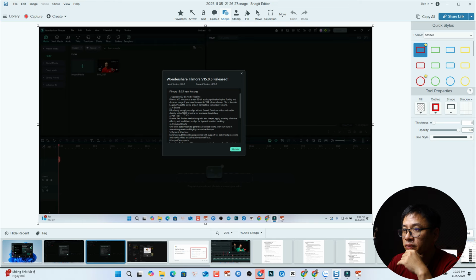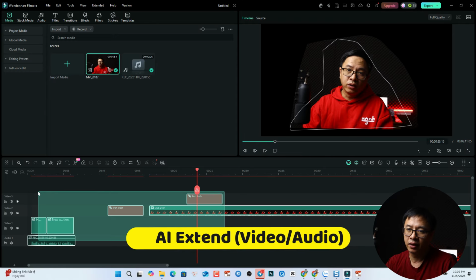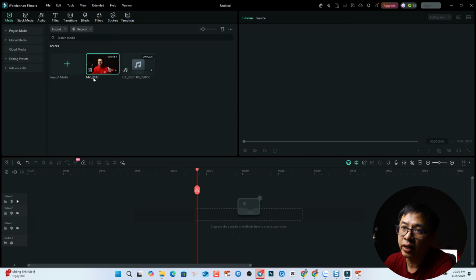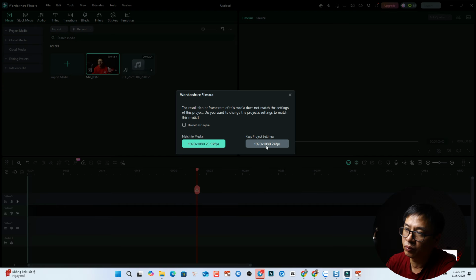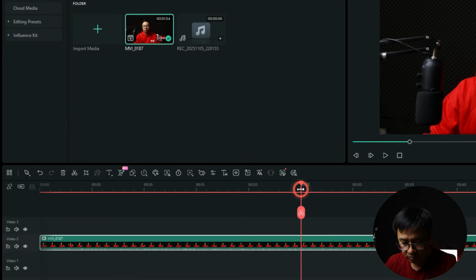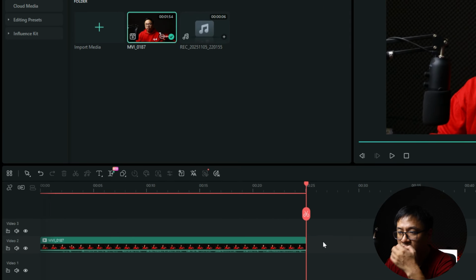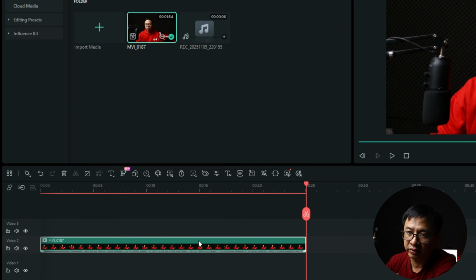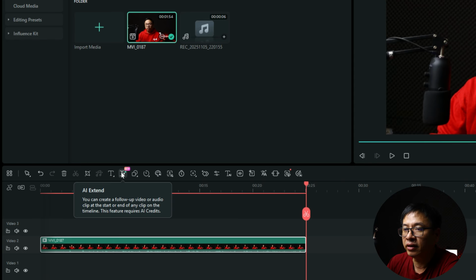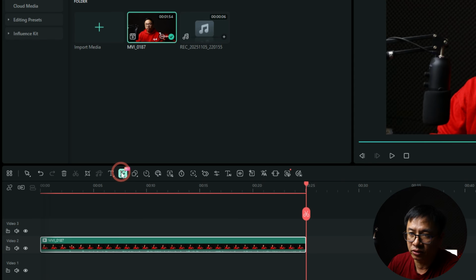The second one, AI extend, and yeah, I can show this in a video. So if we have a video like this and we want to extend it, or maybe we want to extend the scene, stuff like that, we can select the video or the audio. And now they have this new feature, AI extend. So when you click it, and again, it costs AI credit.